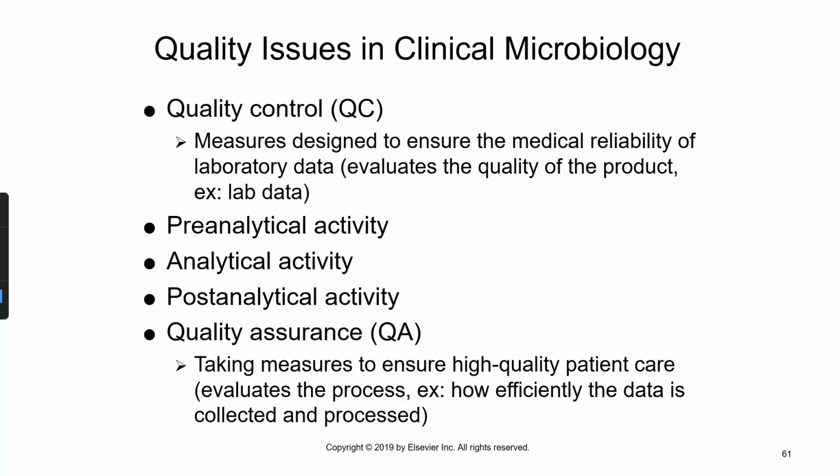When that happens, how many steps does it take to get to the analyzer? Or when we start culturing, how long does it take to actually report out those results? So quality assurance is a much bigger umbrella of getting the results out accurately to the patient, from a big procedural viewpoint. While quality control are the steps, the kits, the personnel doing things accurately, and does everything look like it's going to produce valid results?